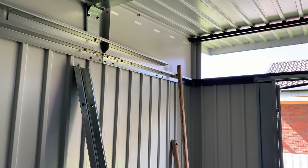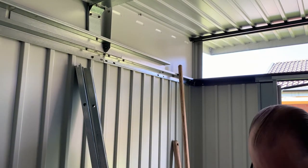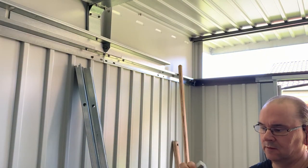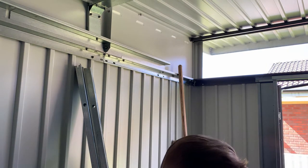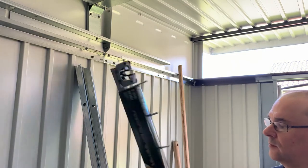Okay. Now we have the adapters, or the hangers. Three of them. Let's see if we can actually hang this up.